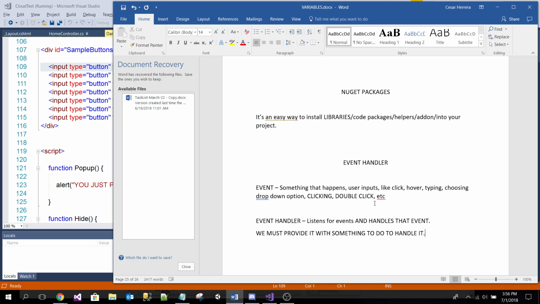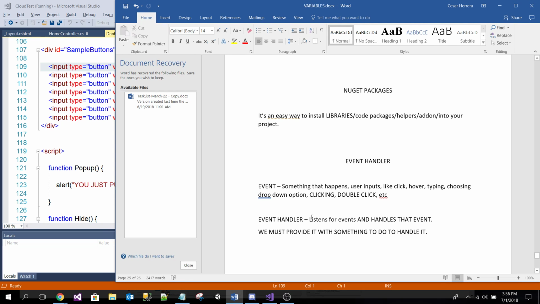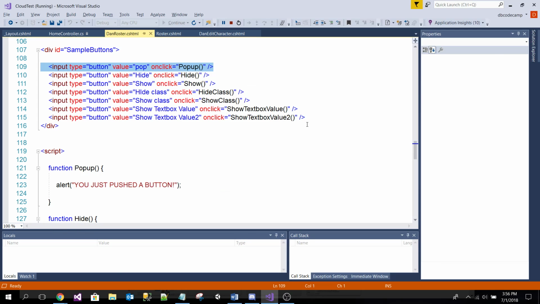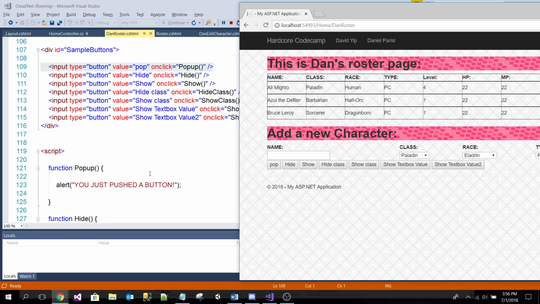Okay. So now let's do a concrete, real world, solid explanation. So we have events, and then we have to give it something to do to handle that kind of event. All right. So in this button here, you see this pop up here?